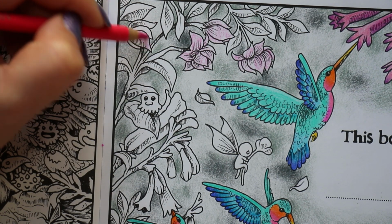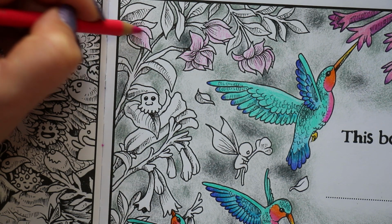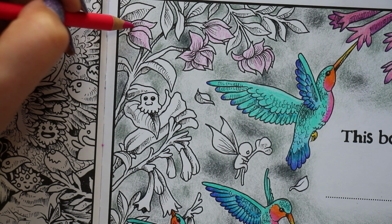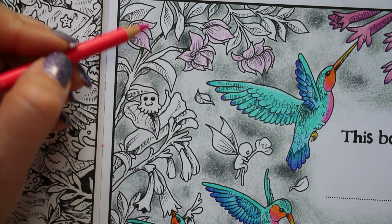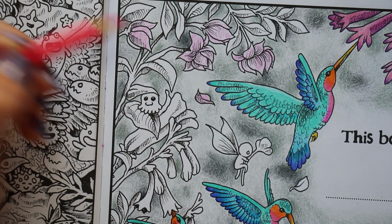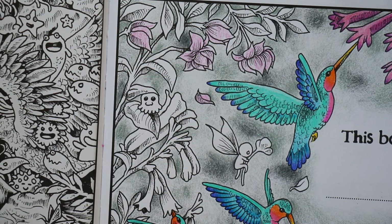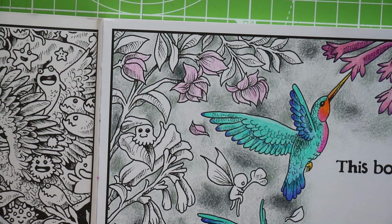But I am keeping it really light, as I say, because if you keep it really light, and you change your mind or you realise that you've coloured something that's not supposed to be, you know, that could be a leaf, well, that's debatable, it gives you the opportunity to erase things without too much hassle. Whereas if you've used a heavier hand, you know what it's like trying to erase coloured pencil, it doesn't always go well. Yep, I think that's them. I think I'm pretty happy that that's what we're going for.